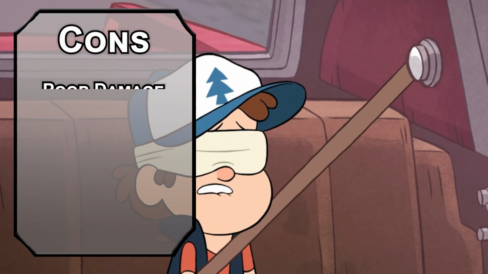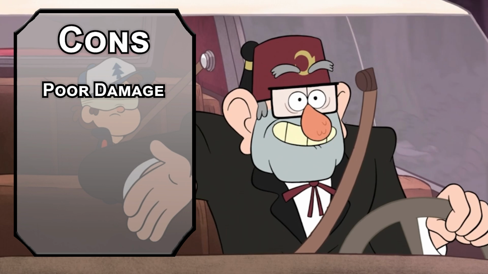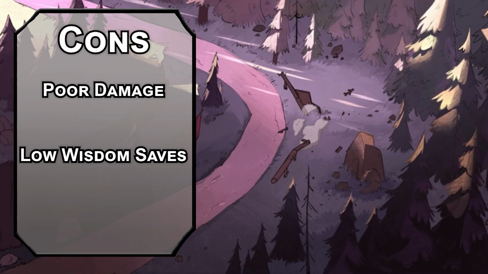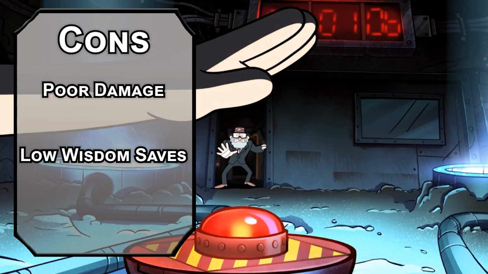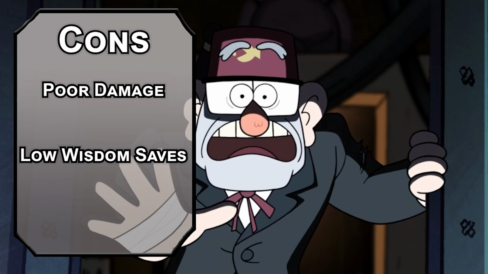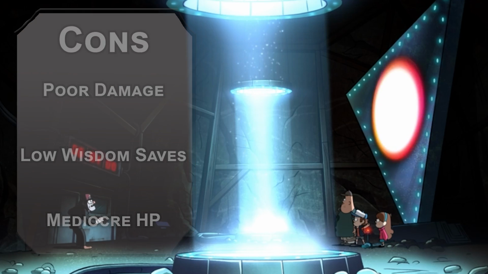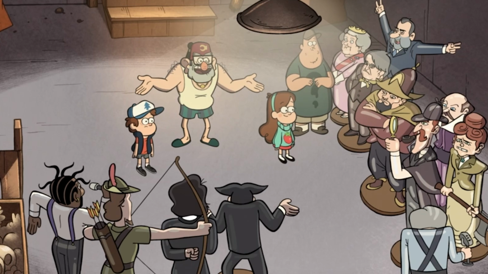For weaknesses, you're not dealing damage. Your best damage option is probably Vicious Mockery, a 4d4 cantrip. Big oof. You're also rocking some really low wisdom saving throws, so Hold Person and Charm Person will take you out of a fight pretty early. Finally, your HP is somewhere in the 120 range. Not terrible, just not great. Of course, you can give yourself the Mantle of Inspiration if you're selfish, even though, let's be honest, you're not.